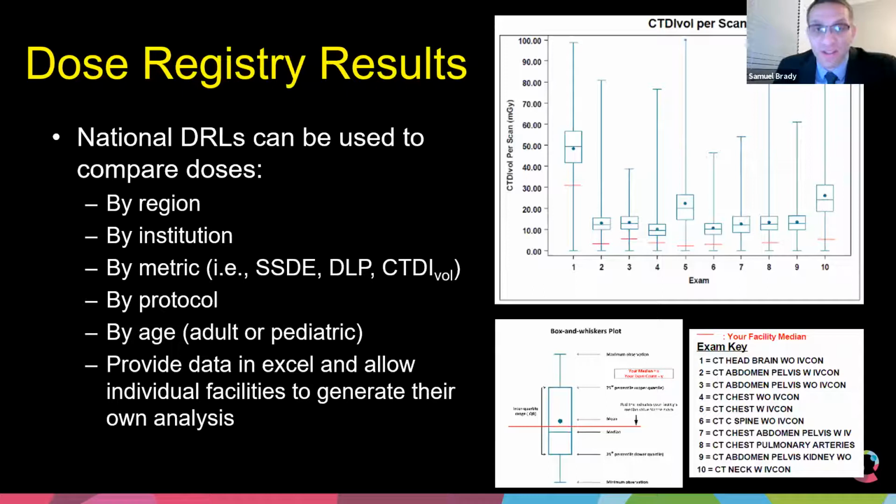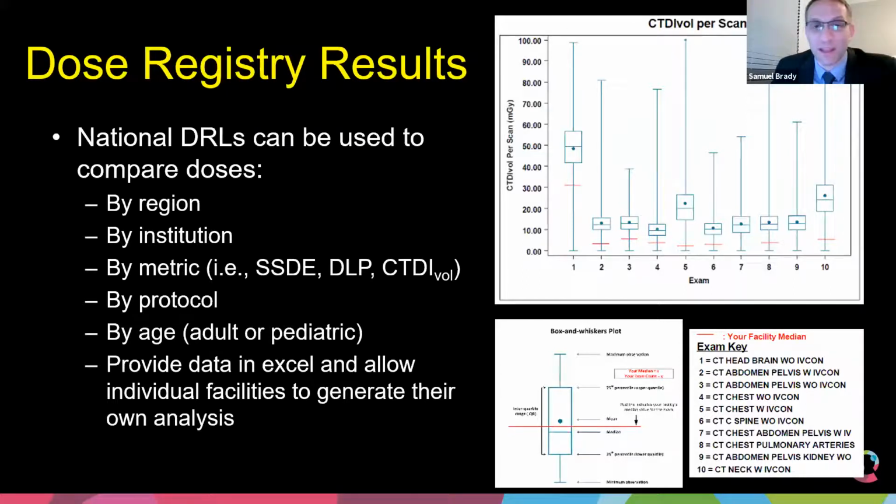And so you can see, generally speaking, at least at our institution, compared to the national average, we're generally lower. That's a good thing, maybe. Maybe, just maybe, some of these are probably too low. I would tell you that since I've started working at Cincinnati Children's in the last 3 years, I've actually increased the dose to some of our protocols because some of these protocols were so low. Radiologists, the first thing they said to me was, "Hi, thanks for working here. These images are horrible." And so sometimes low is not the best way to go.